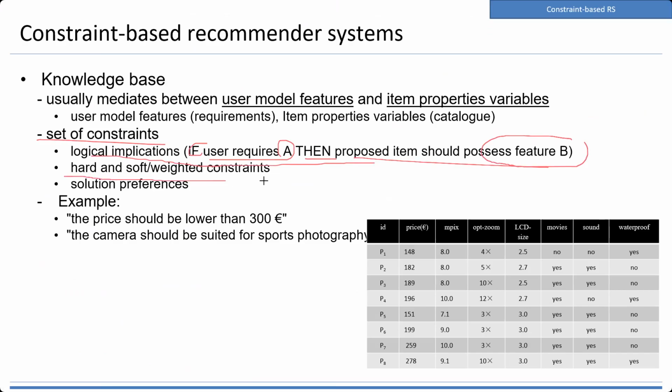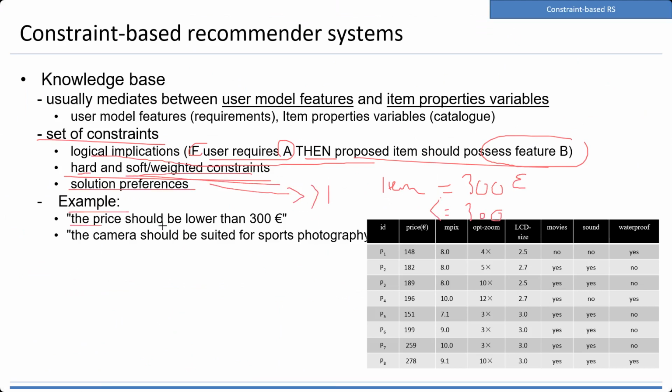And we can have this one as a hard or soft weighted constraint. A hard constraint means, let's say, I want the item cost to equal 300 euro. So I have 300 euro, and I want to spend it. Or I want a relaxed or soft constraint, so the item should be less than or equal to 300. So it is less hard. It is not hard, but a soft constraint. And we will have some solution preferences. Solution preferences means we have not only one, but it can be more than one preference.